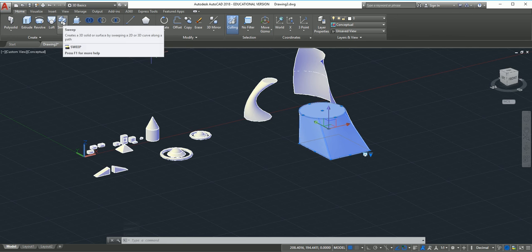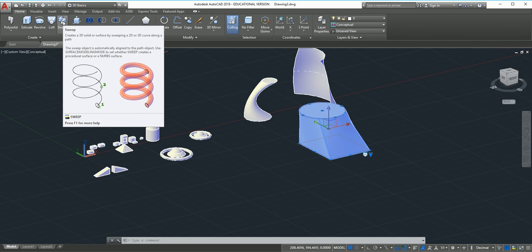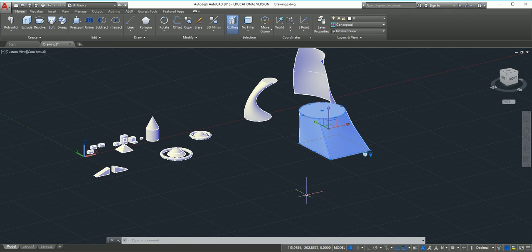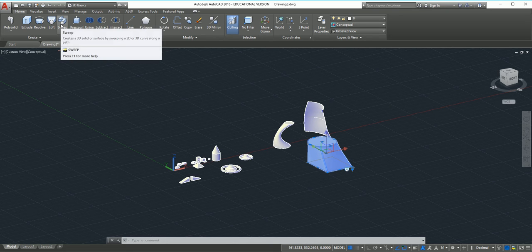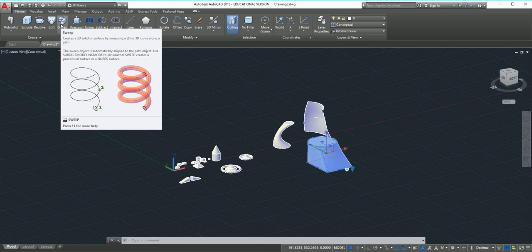Sweep and revolve work real similar. So, Guillermo, you want to draw a bolt? Sweep's going to do it for you. Let me see if I hover over it long enough, it comes up, right? Kind of looks like a bolt, right? Spring. Well, but you think about what a bolt is. It's that same thing, but just a diamond or a triangle shape, kind of sweeping. Yeah. So that's how you could kind of create a bolt.